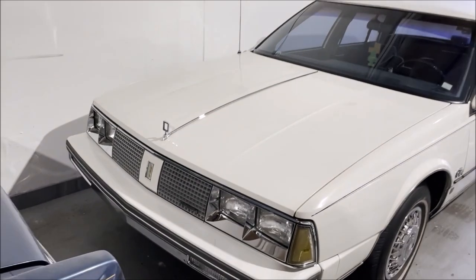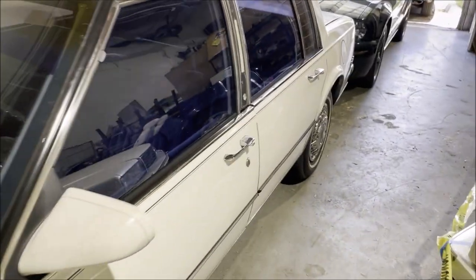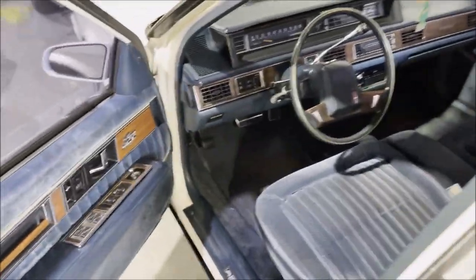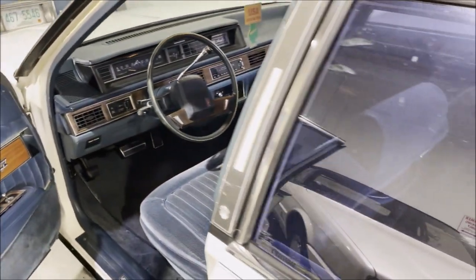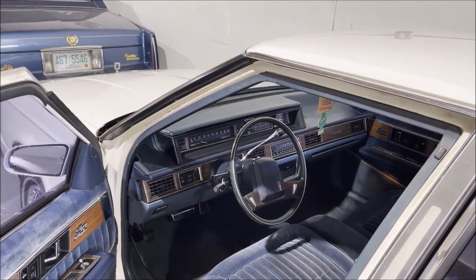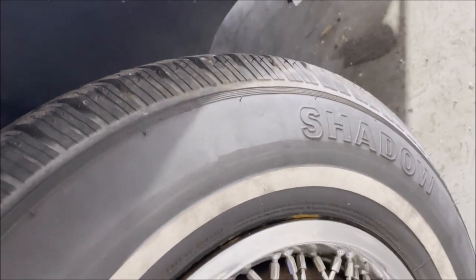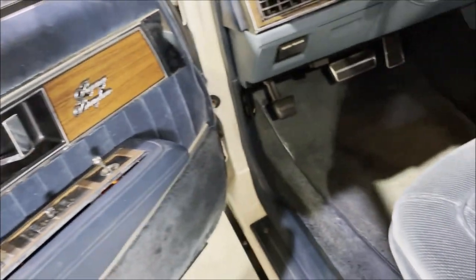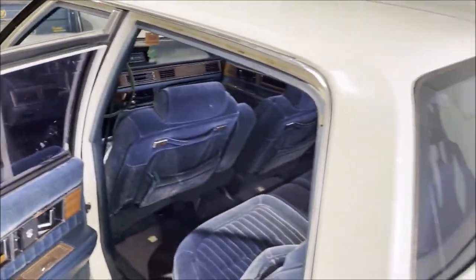The chrome and stuff is perfect. This is definitely in better shape than most 98 Regencies. This is a Brougham, by the way — opera lamps. The AC in this car works. I haven't had it on because the car barely runs as it is, but when I was underneath the car hooking it up to the trailer, it's actually a replacement compressor. It looks like it was probably done right before this car was parked, and so were the brakes and the tires. The tires are old — I don't see a DOT date code — but they're not dry rotted. Power locks work. Driver's window doesn't, the rest do. The AC was ice cold when I first checked out this car — that tells you it doesn't leak.